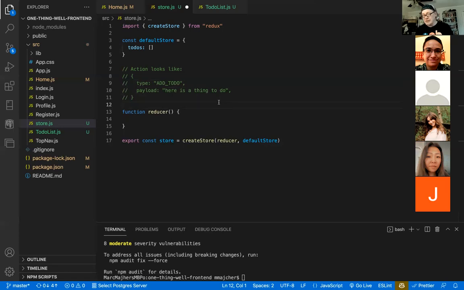Cool. So this reducer is a function that has a particular setup because it's plugging into this framework. So the reducer takes two things. It takes the store you want to change, which is the current store, and it takes an action. If there is no store, we're going to say use the default store. So the first time it initializes, it's going to set the store to the first store.